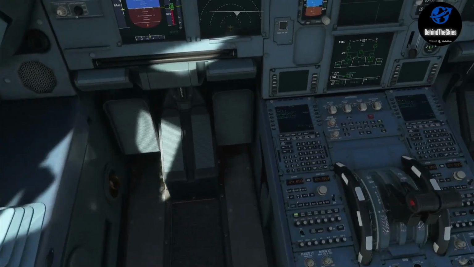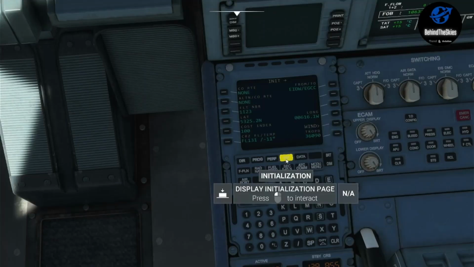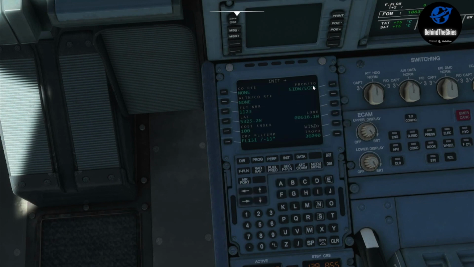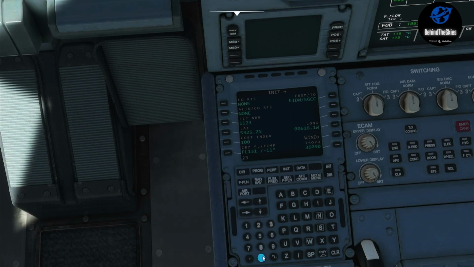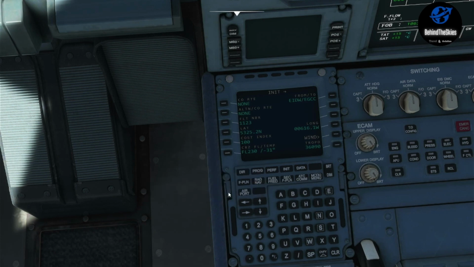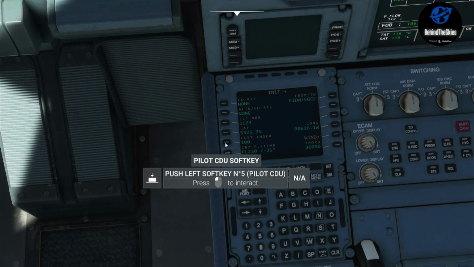Let's come down to the FMC then, and we can start plugging in some stuff over here. First of all, we're going to go to the Init tab, and as you can see we're going from Dublin to Manchester. We're going to pop in our cruise altitude, which for me today is flight level 230, and we can just plug that in. And you are also going to plug in your cost index, which for me today is 8.